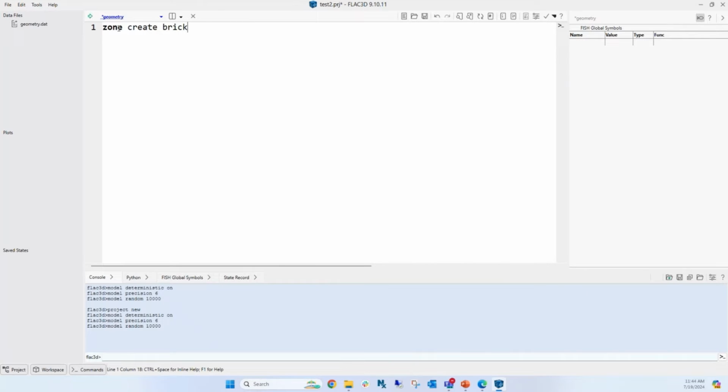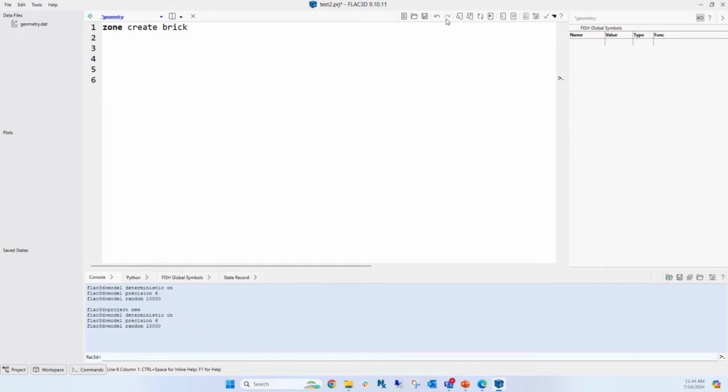You can see the keywords here are in bold. Other words are in black. I'll talk more about commands and data files later on when we're doing the example. But just to show you that this is like a regular editor, if I add lines, you can see there's line numbering.